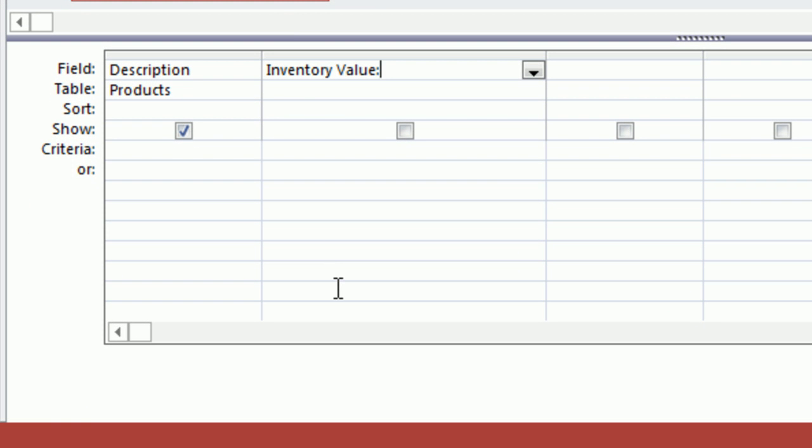All right, so let's try it. Square bracket, cost, square bracket, times, and then square bracket. Now remember, these have to be spelled correctly. Field names are what connect everything in our database, right? So if you spell it wrong here, it won't work. So I'm going to spell it correctly, close square bracket. So that's how we can build a simple formula, taking the cost field and multiplying by the on-hand field. It will do it for each record.